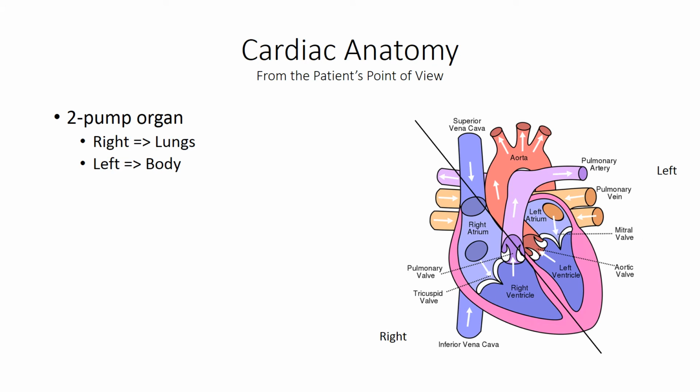Cardiac anatomy can be a little confusing when you first start looking at it. I do want you to remember some key elements, some terminology, and that will help you. Now when you're looking at the heart, you're looking at it from the patient's own perspective. So the patient's left is the left side of the heart.